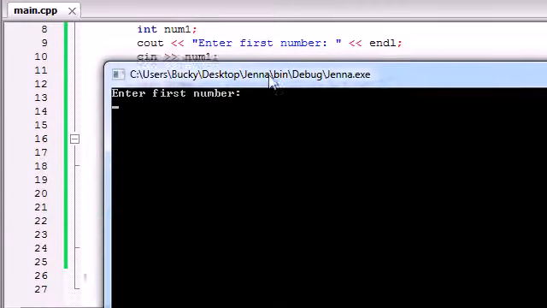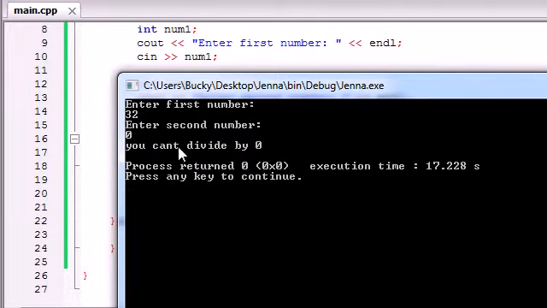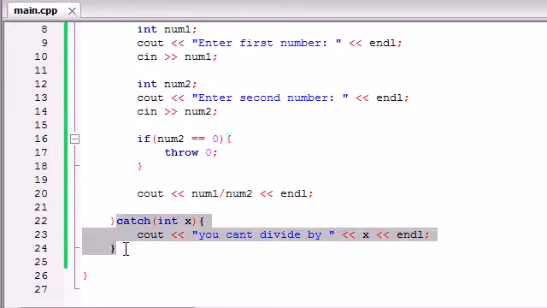But let's say that we have an idiot who never knows how to use a calculator and is going to try to divide by 0. Okay, 32. Everything's going good so far. But then I'm going to try and enter 0 as my second number, and whenever I try to solve this riddle, we can see you can't divide by 0. So as you notice, as soon as you get an error message, it basically jumps right down to this catch block right here, and it says, hold on, you did something wrong, here's your error message, you can't divide by 0.